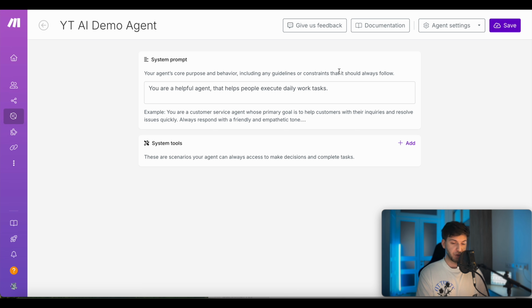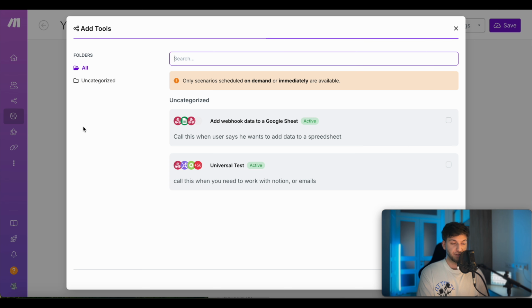Now that we have the system prompt, we can always edit it later. But here, what's interesting is the system tools. So system tools are basically functions that can be triggered once we talk to the AI. The cool part about this is that those tools or functions are basically their own independent scenarios on Make. So for example, I already pre-built a quick scenario where we take data from an API call and put it into a Google spreadsheet. So I can go ahead and click add, and here it'll be able to find the scenarios that you can use. So don't worry, in this video we'll add one more scenario from scratch, but just for the sake of the experiment, we have a webhook that calls the Google spreadsheet and replies with some JSON data.